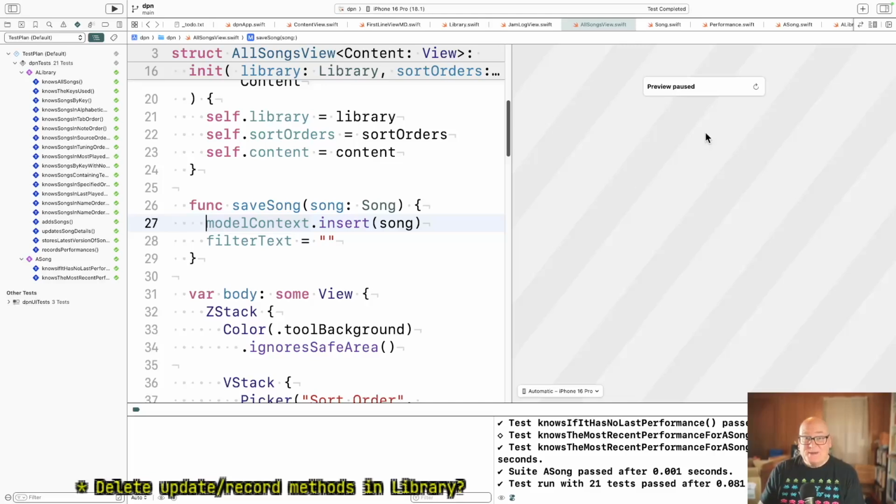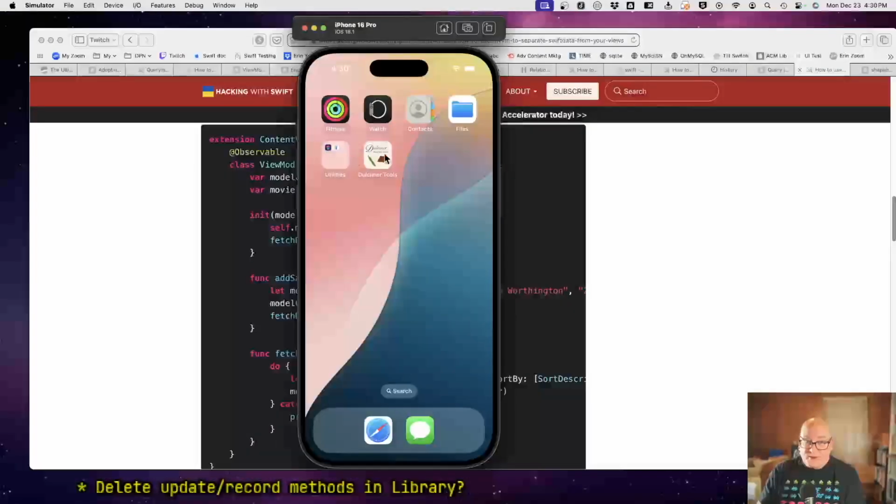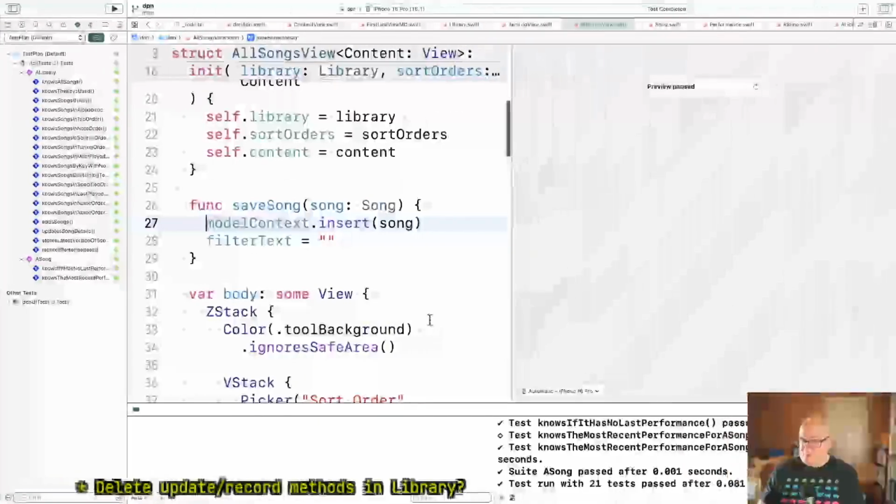I'm glad it worked out better than the last time we played with SwiftData, and hopefully it's not too bad. I'm still seeing something where I thought I clicked and it didn't update, but we'll look for that some more.